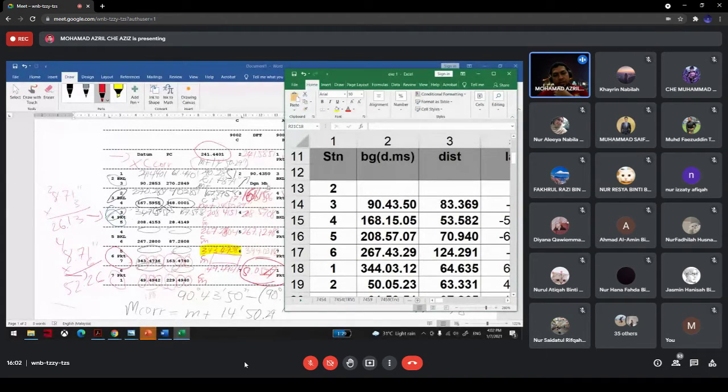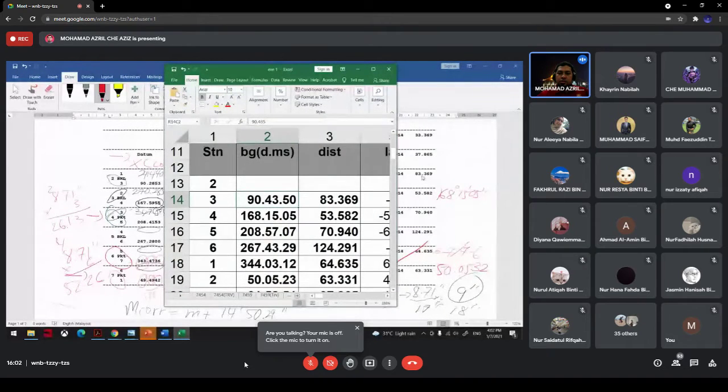I try to extract from the final bearing here. So here, 90 degree, 43 minute and 50 second. So this value. Then we look to the distance.